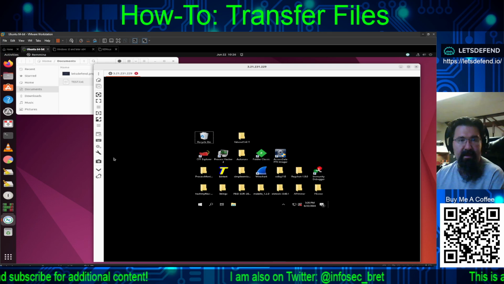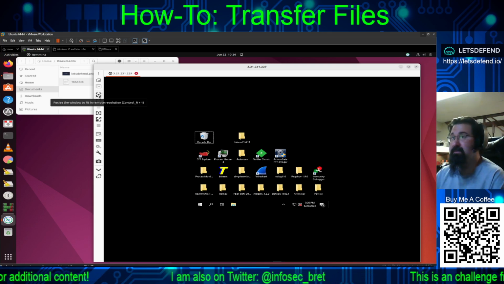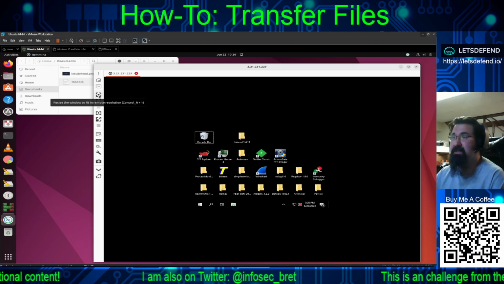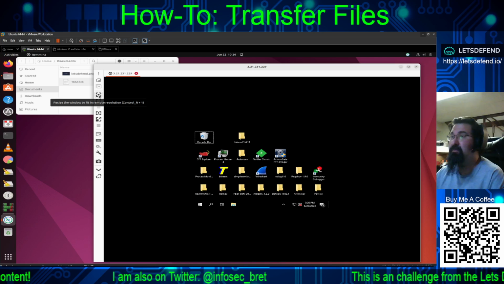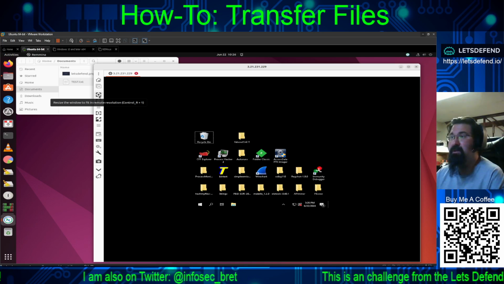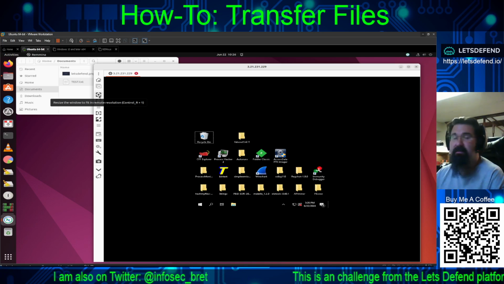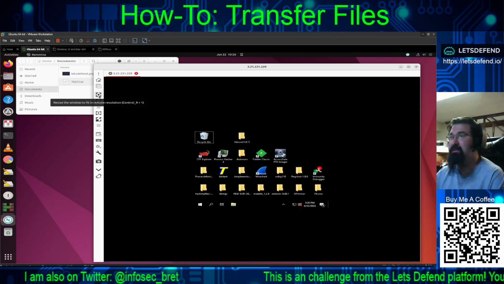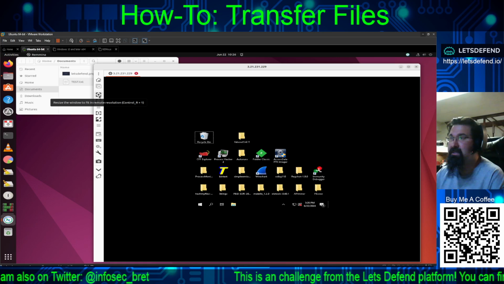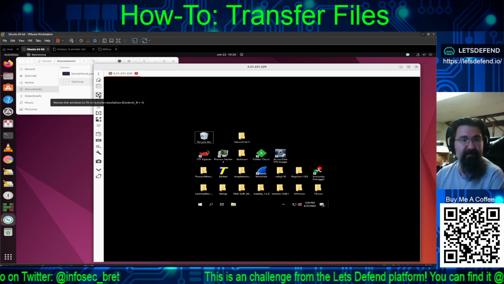Now, I'm not going to lie, this is the first time that I have ever actually used this, because most often I just do what I need to do via SSH and do everything on the command line. But I figured, okay, we're showing GUIs just to try to make it a little bit easier for everybody to get in here.